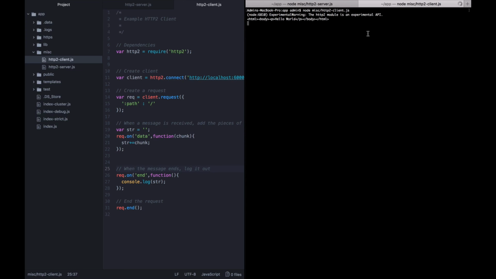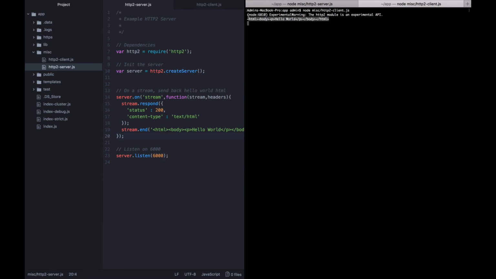All right, so we can see that the client received back this payload from the server. On the server, we don't have anything logged out because we didn't send any payload from the client. This HTML, as you can see, is the exact same HTML that we told it to send out here. So if this client was a web browser or something, it could make this connection to this server, open up the stream, receive this body coming down the stream, and then render this web page for the user.